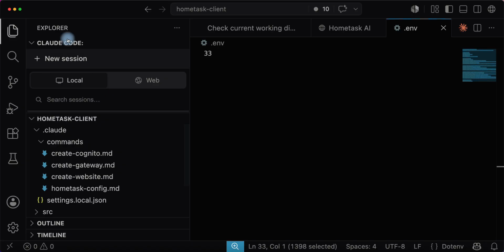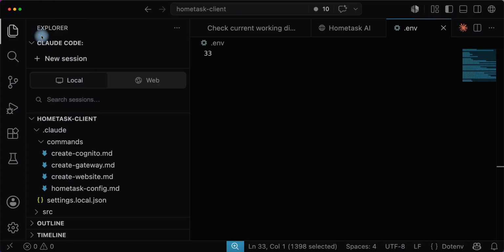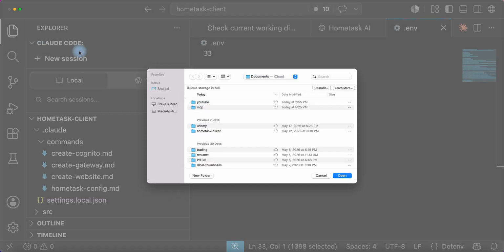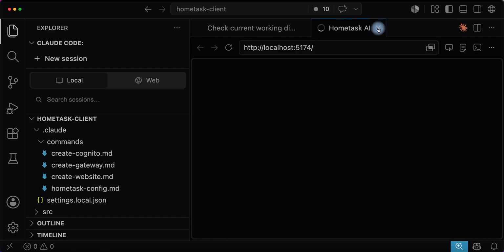Let me go back to where was I? Open folder. Am I still in? No, I'm in home task client.